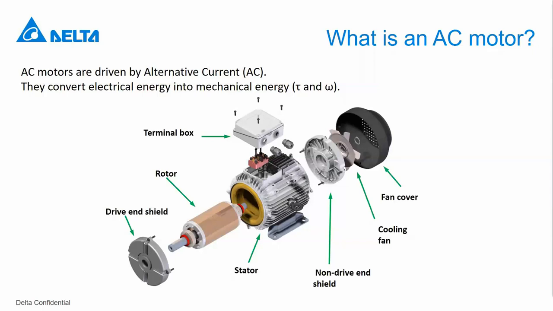Both PM and IM motors, so that's both permanent magnet and induction motors, work on the principle of the rotating magnetic field. So that means that the stator generates a magnetic field which pushes the rotor in a rotary movement. The speed of the rotor is proportional to the frequency that it is supplied with, so a higher frequency will result in a higher speed. Now, the torque that is being developed by the motor is proportional to the current that is going through it. So in most cases, if you have a higher torque applied to the motor, then you will see a higher current.